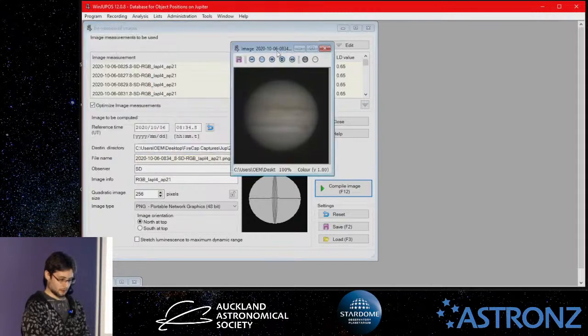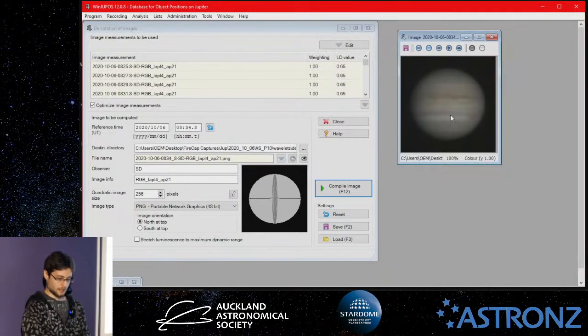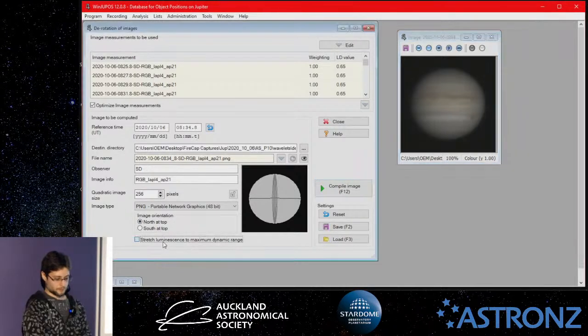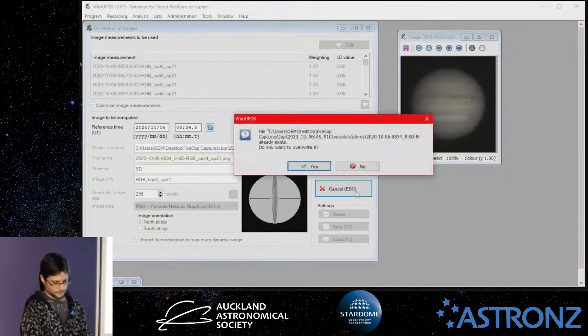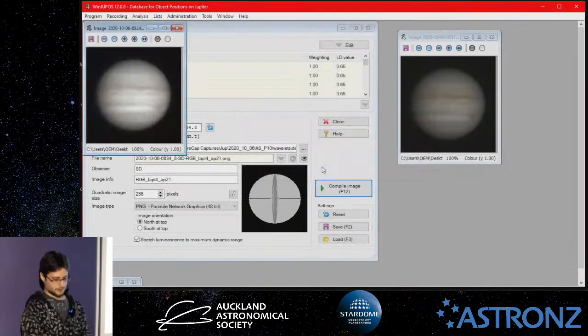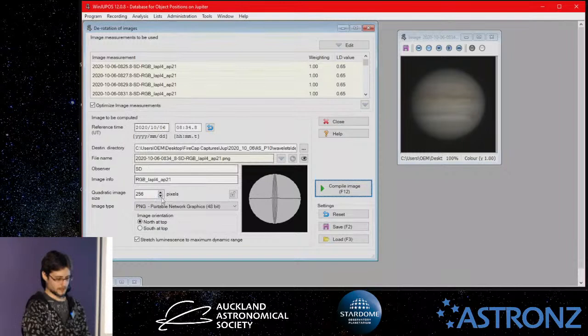Now it doesn't look like much more than the individual stacks right now, but the signal to noise ratio is much, much better than the other ones. I'll stretch it and show you what that does. You can see how it's kind of washed everything out. Makes it quite a bit brighter. I tend to leave it turned off because of that, but your results may vary.